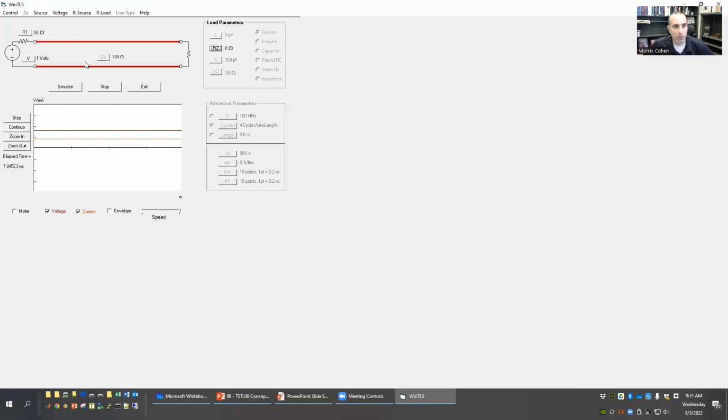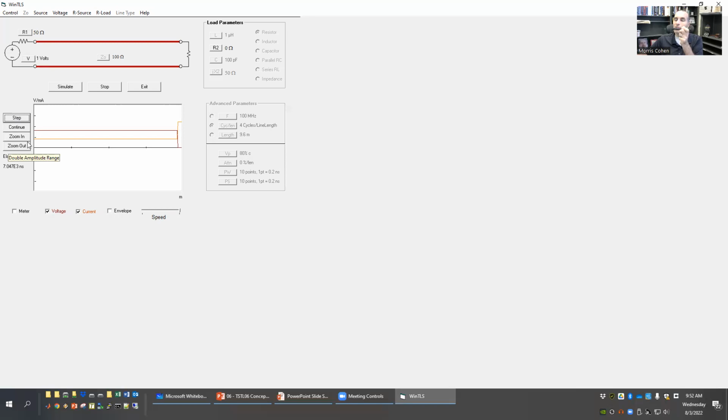So let me now press step, and we'll continue that. All right. When I press this step button, you'll see here is a wave that is starting out at the load side, because that's where the change was, and it's going to move in the opposite direction, right? Now, what has changed here?